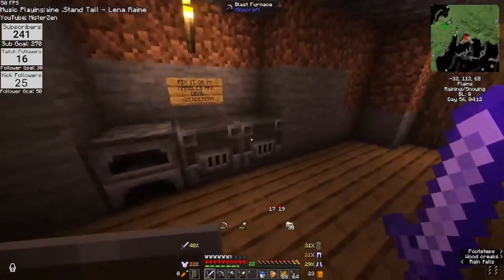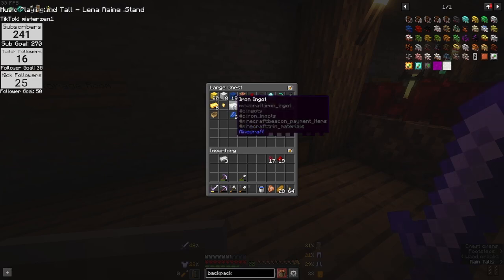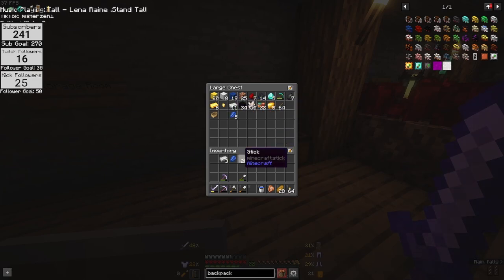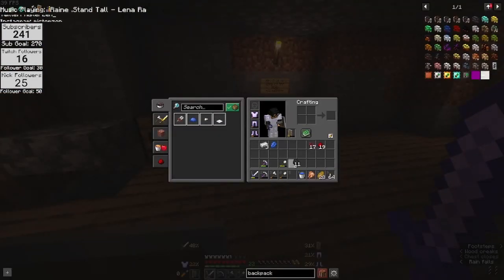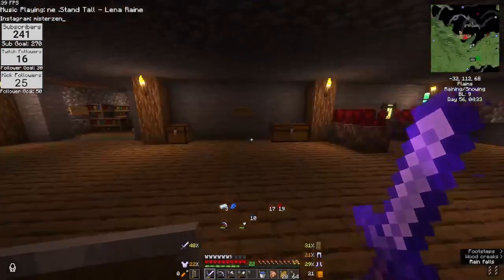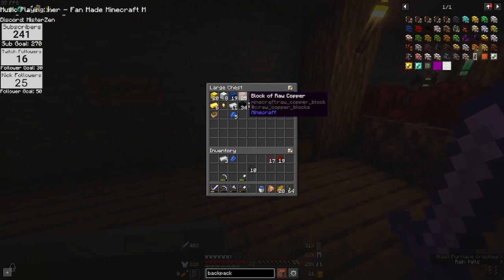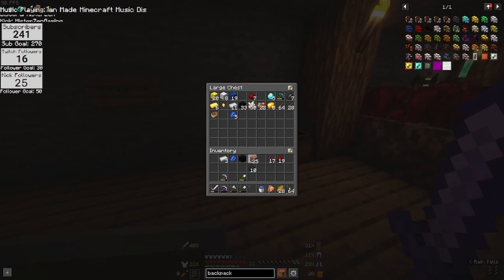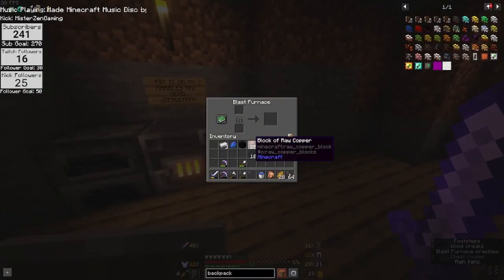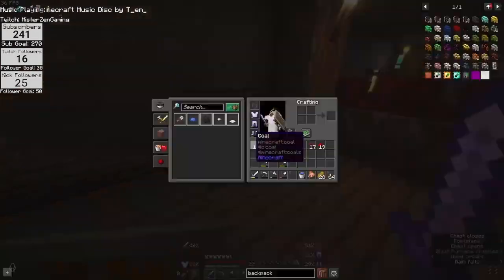Okay, 30. Let me see. Tools. Coal. How much coal is that? 4? It'd be 4. And then I wanted. Should I do the copper? Do I have that mod set up? I don't think I do. I don't. It's all good.